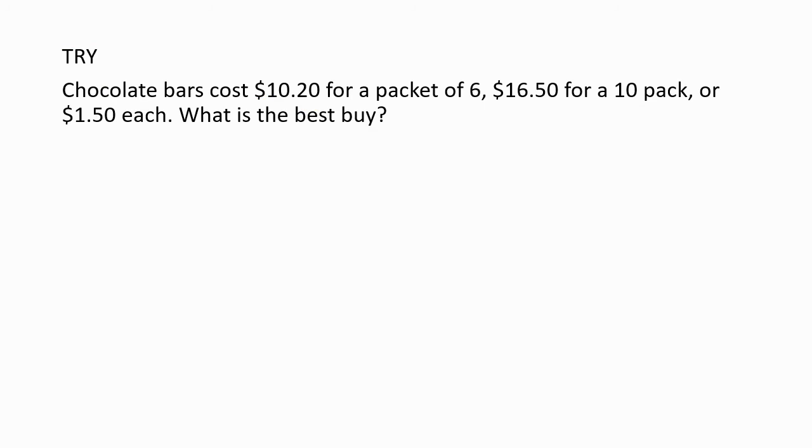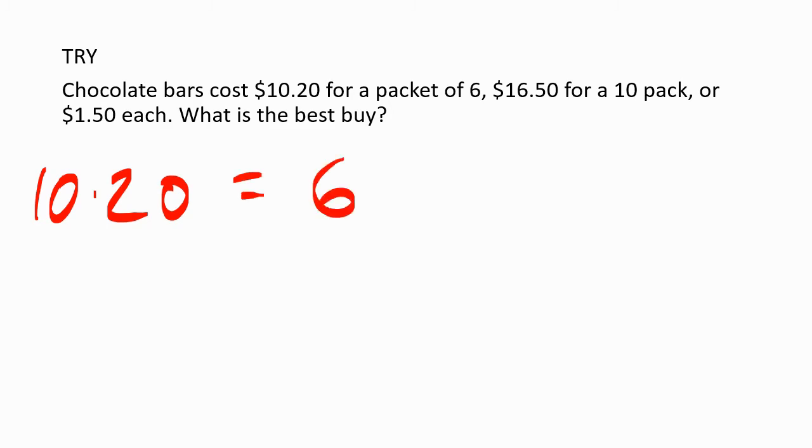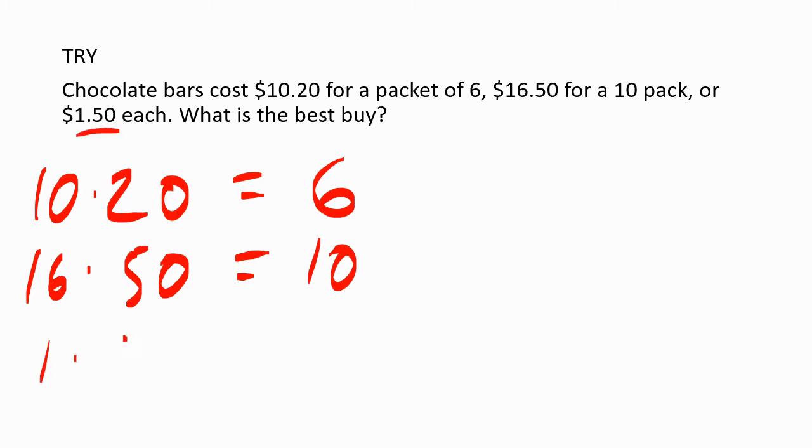Okay, here's what I hope you did. I hope you popped down that $10.20, which equaled 6 chocolate bars. And I hope you popped down that $16.50, which equaled 10 chocolate bars. And the last option, $1.50, equals 1 chocolate bar. So we've got to work out, of course, per chocolate bar, what it's going to be.